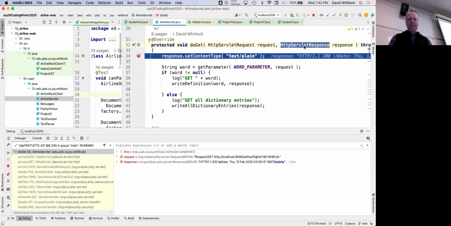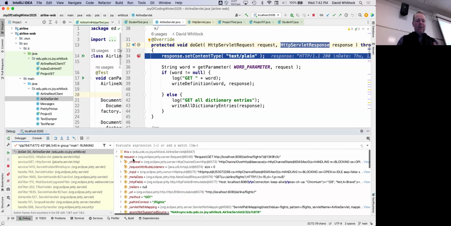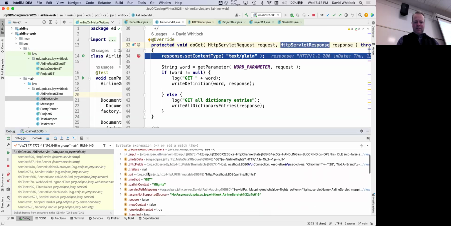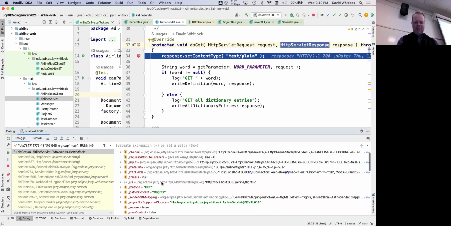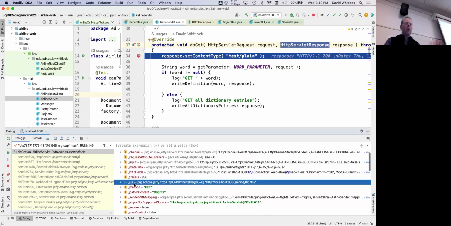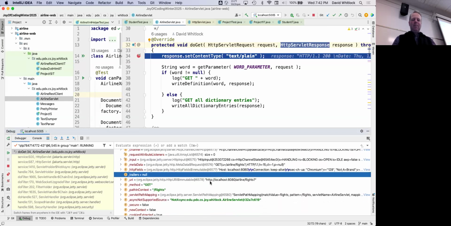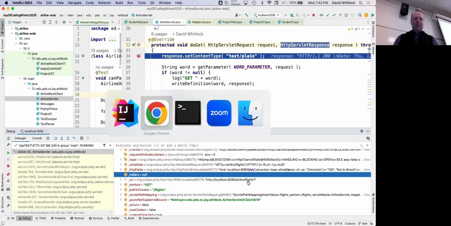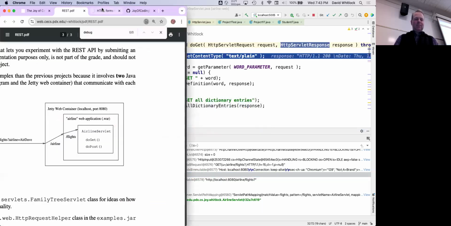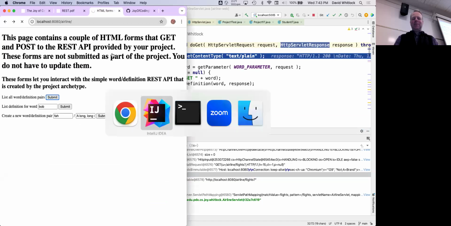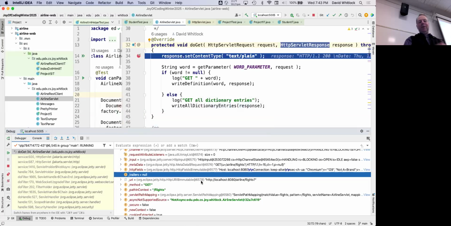And here in the debugger, you can see things about the request. Here's an object. I can inspect the object here, and it's got all sorts of stuff. This one's a little bit interesting. There is an underbar URI instance field of that request object that tells you what the URI was, the URL. It's HTTP localhost:8080 airline flights, which, if we go back to the browser, hasn't loaded yet, so we haven't seen that URL, but that's what's being sent.